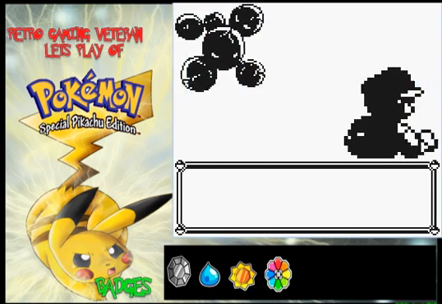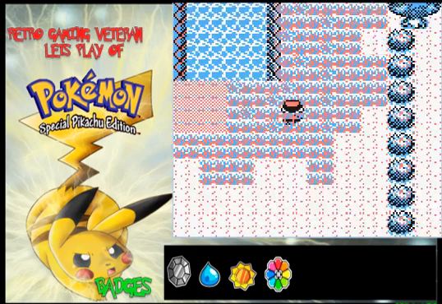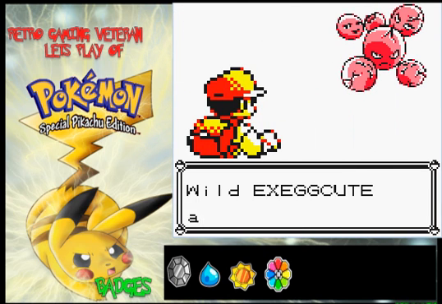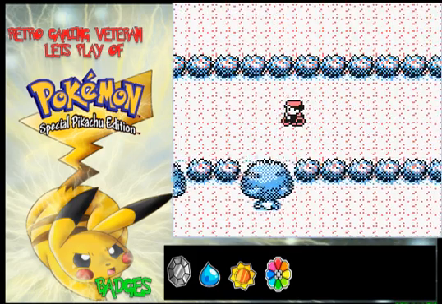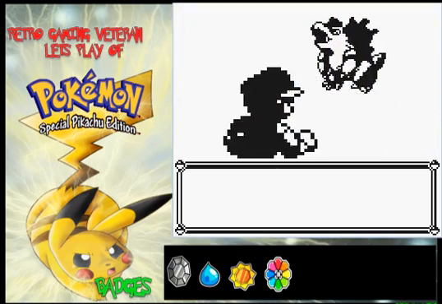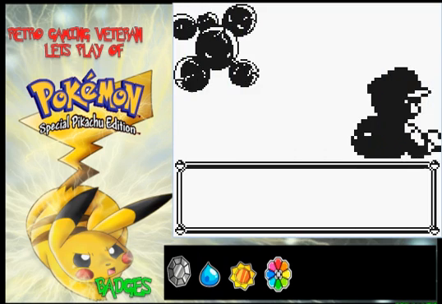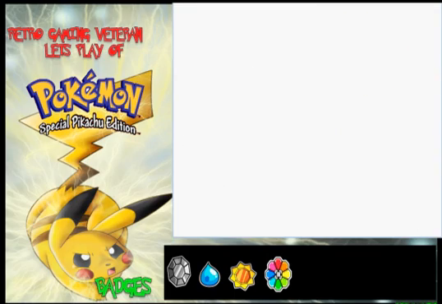Let's see what we got up in here. Another Exeggcute. It's alright, I already got one. Another one. Come on, guys, throw something cool at me. I don't mind, I like cool things. Head on down in here. And Nidorina. That's okay, we got Nidorina female. If I really get bored, I'll just level it up. I think that Nidorina was actually one more level away from leveling up.